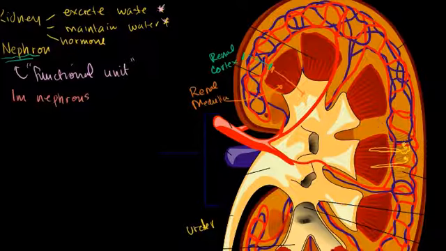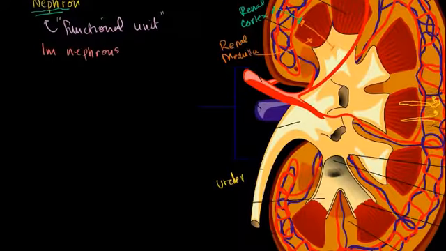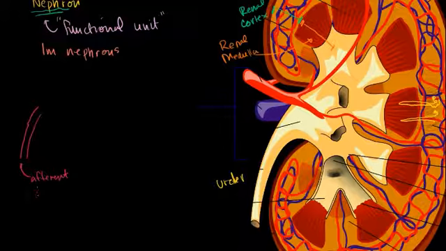Well, with that said, let's figure out how a nephron filters the blood and makes sure that not too much water, not too much of the good stuff in our blood ends up in the urine. So let me draw here a nephron. I'm going to start with the blood flow. The blood's going to come in an arteriole, or arterial capillary, you could say. So it's going to come in like that. This is called the afferent arteriole. You don't have to know the names, but you might see that sometime.